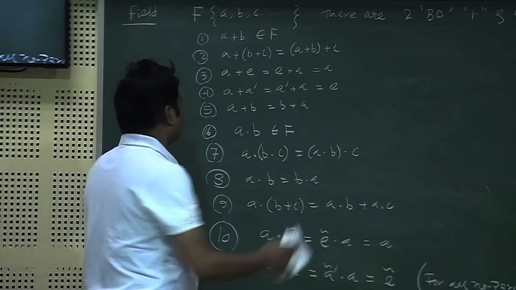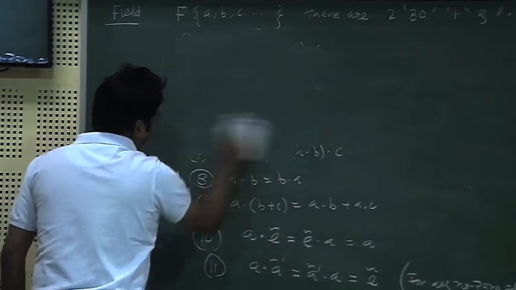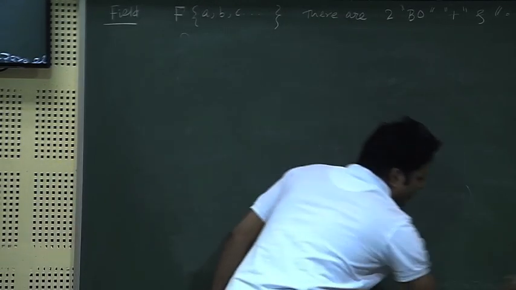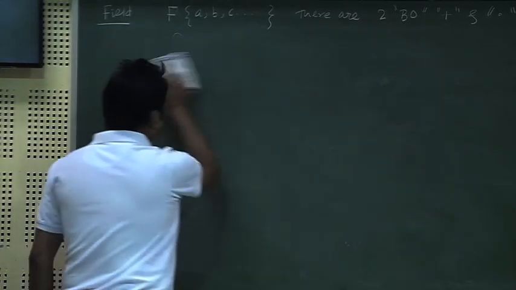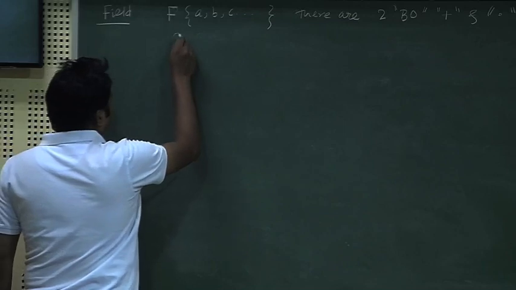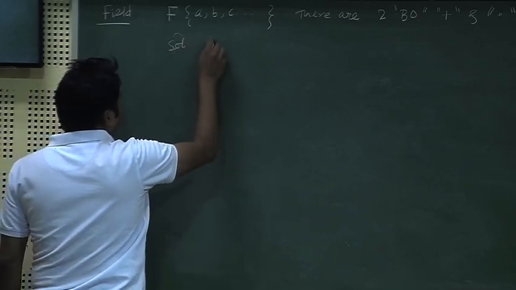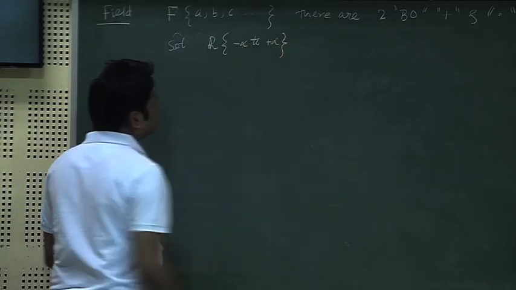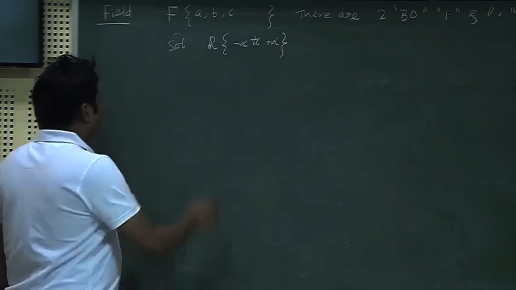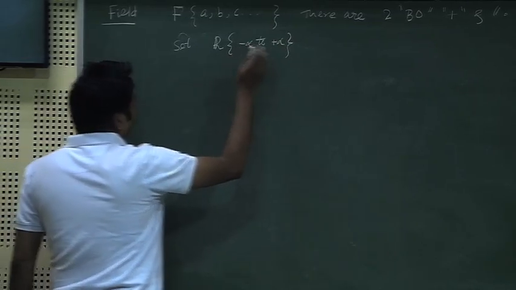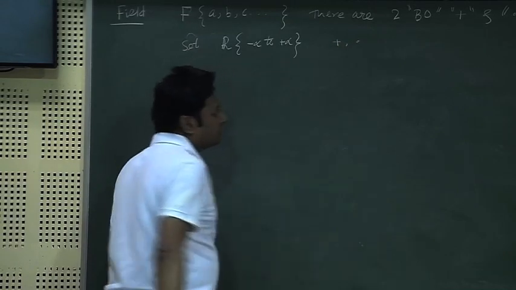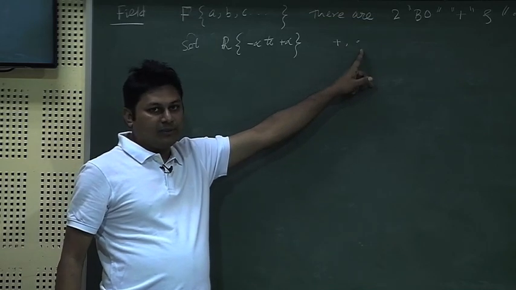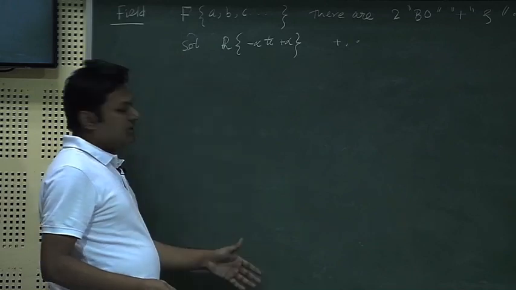Now let us go back to the example, it is better. All these theoretical things are okay, but unless we put some kind of example, it is difficult. However, the examples are quite trivial and simple. So let us say my set is again the real numbers, all the real numbers from minus infinity to plus infinity. My operations are plus and dot, where plus is standard addition and dot is multiplication, and then I can check that all these properties hold.